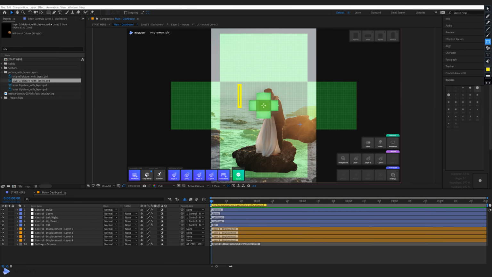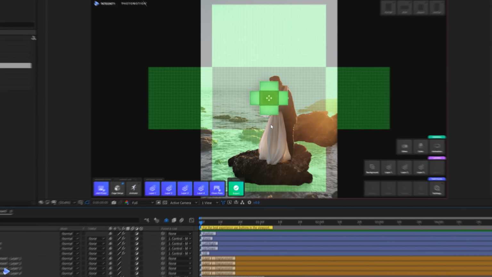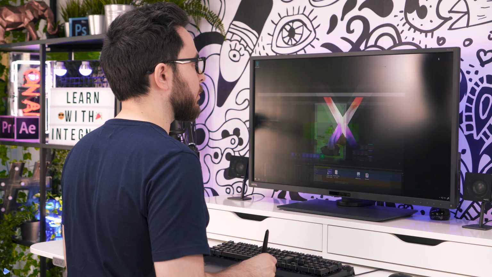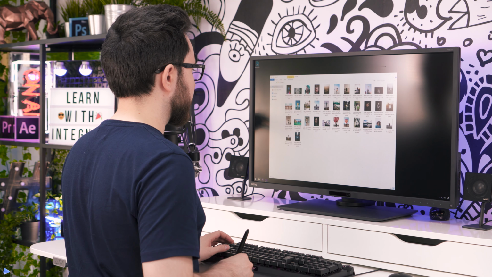So let's just focus on this thing here, and this is our cage controller. Now, to better understand how this actually works and how Horizon is actually treating that cage, it would be beneficial if we just go back here to our pictures, and I'll show you a couple of different examples. How would you set up that kind of cage?